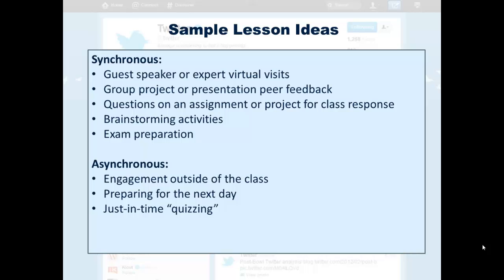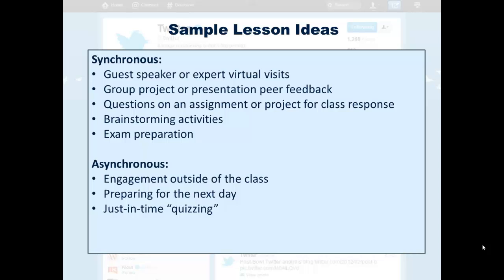So perhaps you make yourself available as the teacher the night before an exam where students are all working and studying. And you just make yourself available if they've got quick questions. You could point them to a particular page number in their book or a particular reading that you had them do. You could give them quick guidance if they're stuck on how to solve a problem. So Twitter could be a great place to have office hours the night before an exam or a big activity.